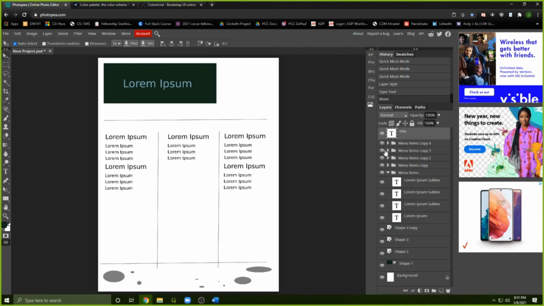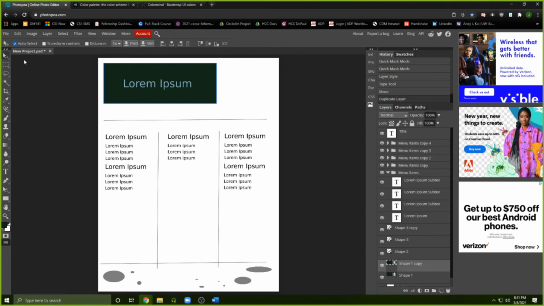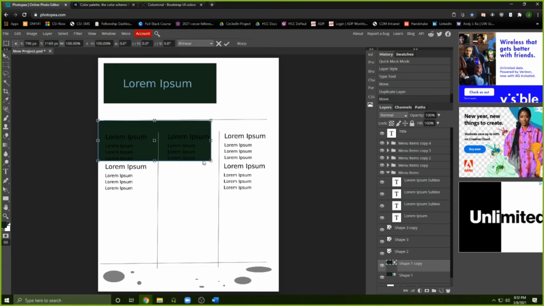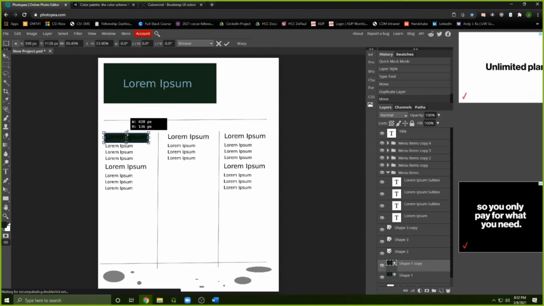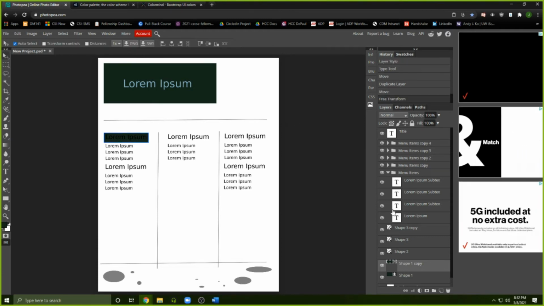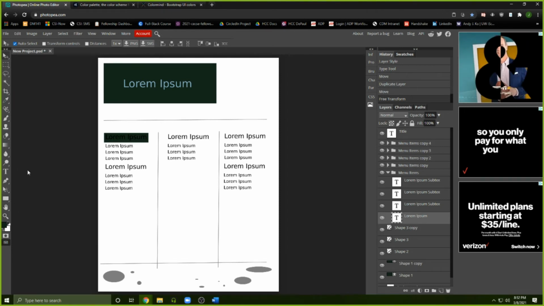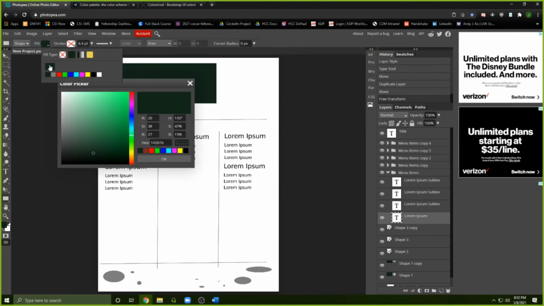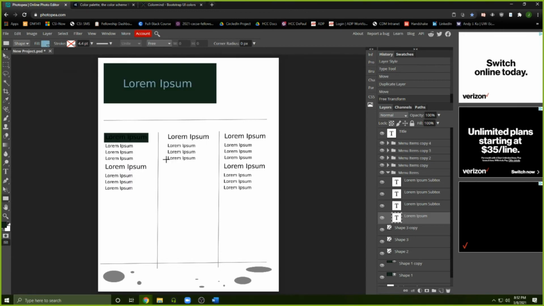So again, maybe you like how the shapes look behind the objects there. So I can duplicate this a little bit. I can move this shape down. I can maybe go to edit and free transform, and then I can put this shape behind the top of the title there. I can hit OK. And then this lorem ipsum is a bit hard to see, so I'm going to hit my text, go over to my shape again, go up to fill type, paste in that new hexadecimal code and hit OK.